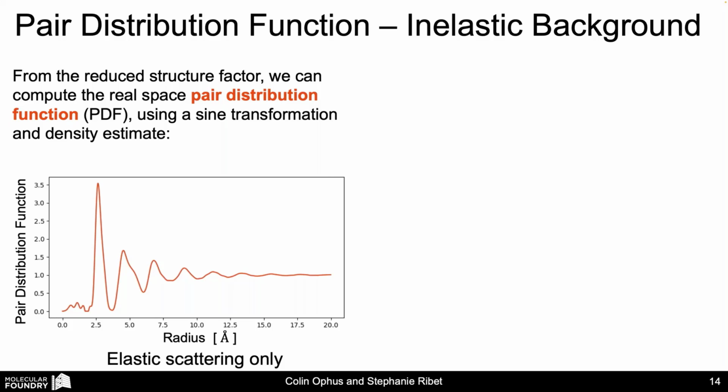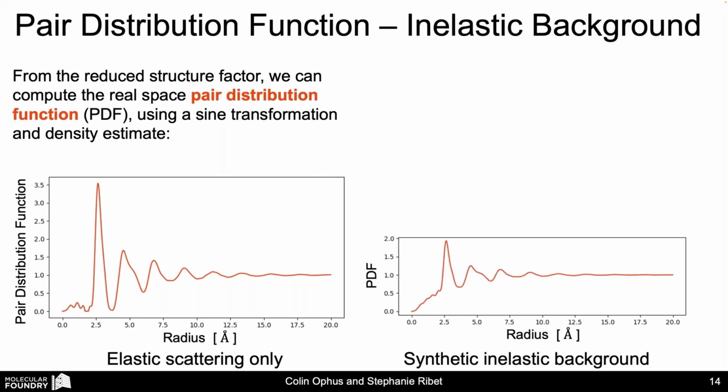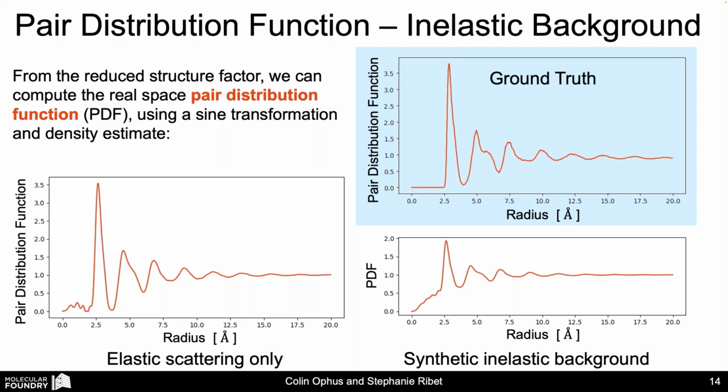So if I look at the elastic scattering pattern, it looks very good. We have our asymptotic zero distribution as we approach r equals 0. And then we have all of our ringing, the first coordination shell, second, third, fourth, etc. But if I compare that to the simulation with the synthetic inelastic background, you can see that we've lost about a factor of 2 of our peak to valley signal here, and our oscillations are also not quantitatively correct. So comparing that to the original ground truth distribution, you can see the effect of energy filtering here.